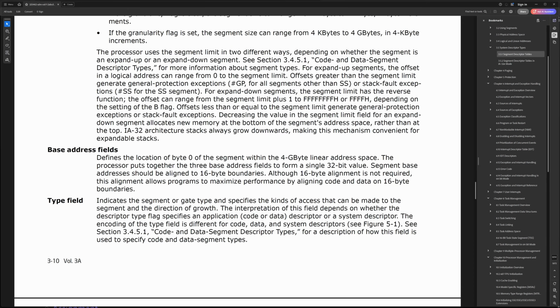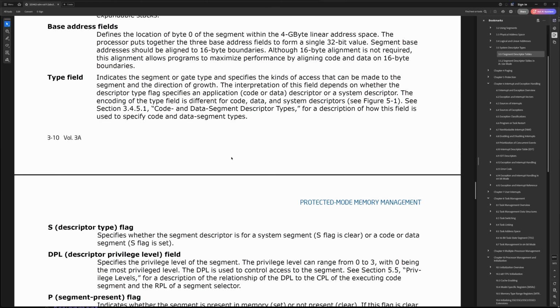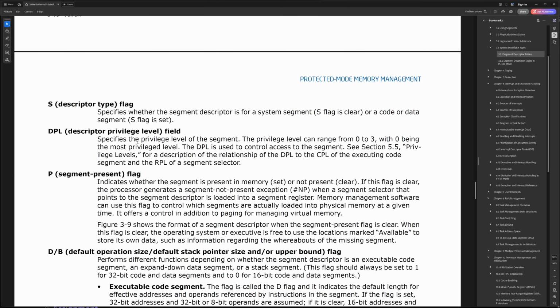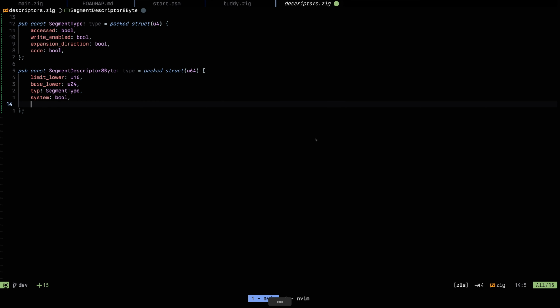It can be 0, 1, or 2. Oh, 0 to 3. Yeah. Okay. So privilege would be segment privilege level. Yeah, let's call it that.